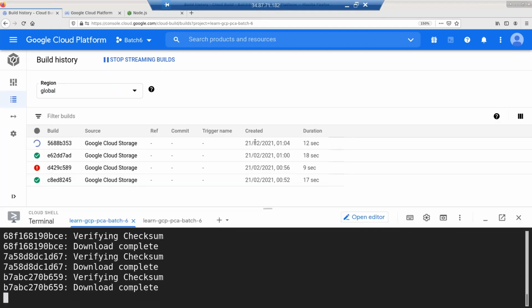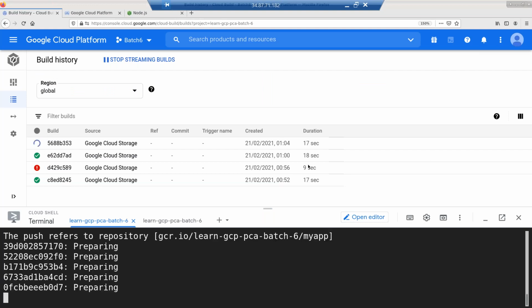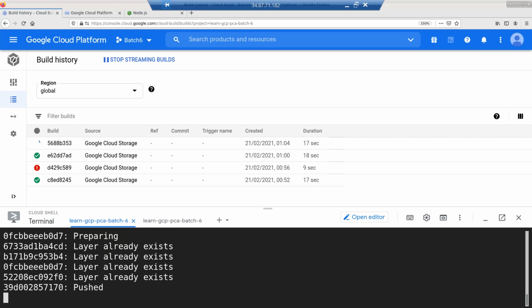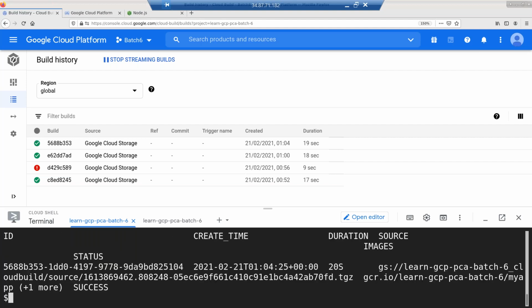So as of today, if you see 17, 20, roughly around 60 seconds or 60 plus seconds, meaning 1 minute or 2 minutes is what I have used totally in Cloud Build, meaning 120 minus 2 minutes or 1 minute. I am still left with 118 plus minutes for today's quota. So the entire stuff which I have done so far is totally free.